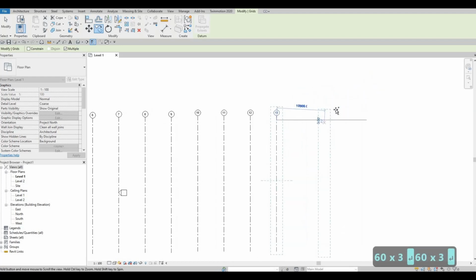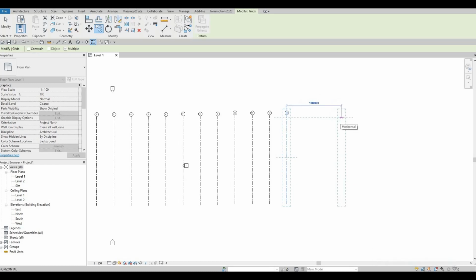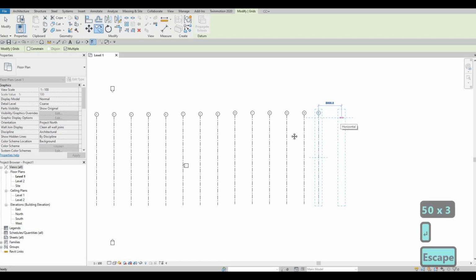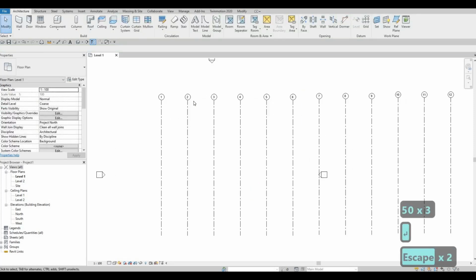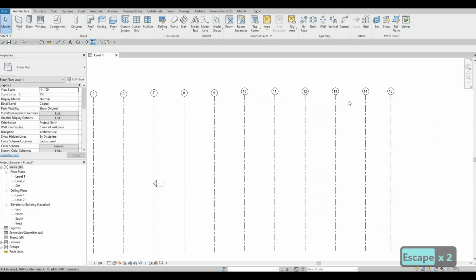So we're at 13. This will be 14. And then for the 15, we just put in 5,000. So now we have 1, 2, up to 14 as 6,000. And then for the 14 to 15, it's going to be 5,000.